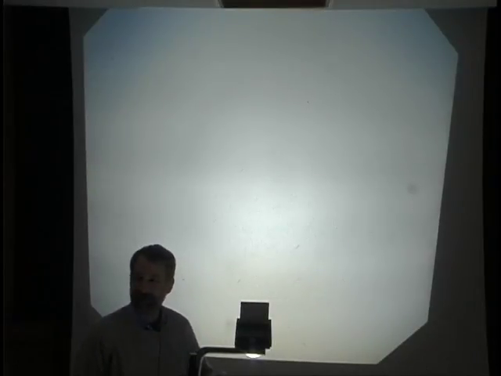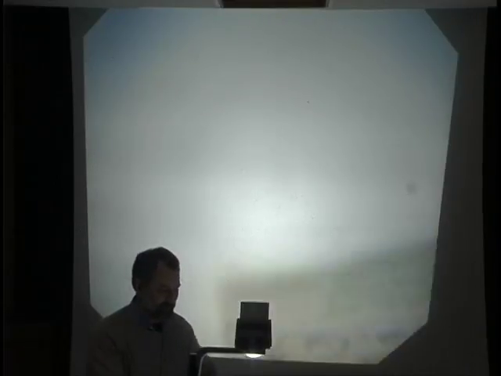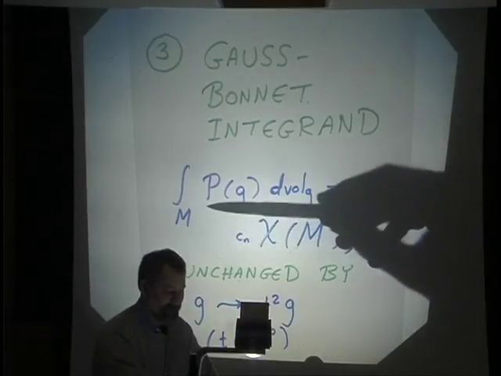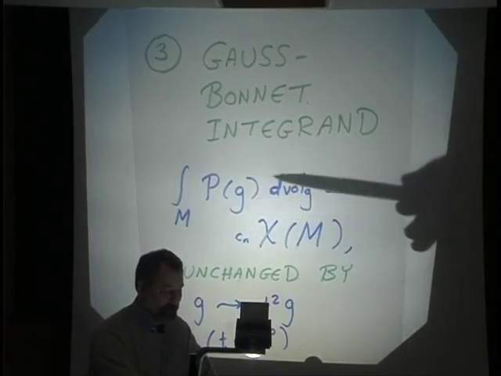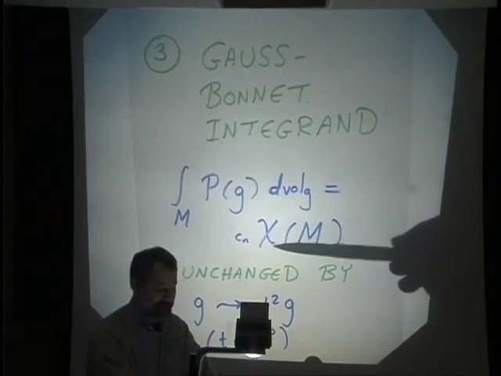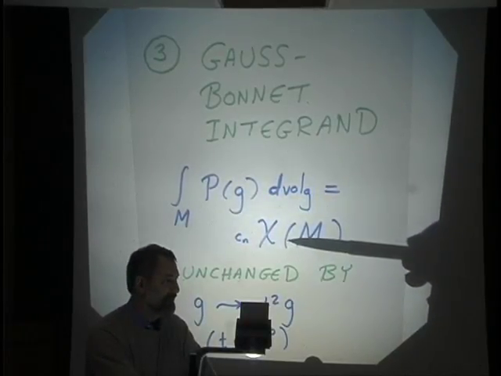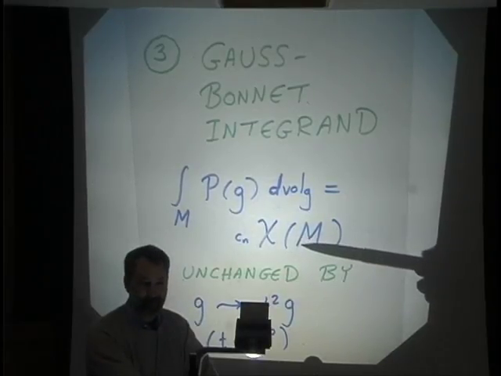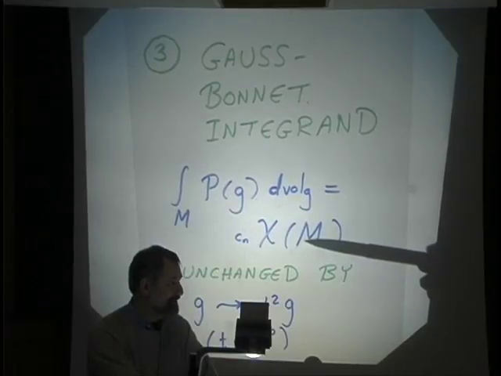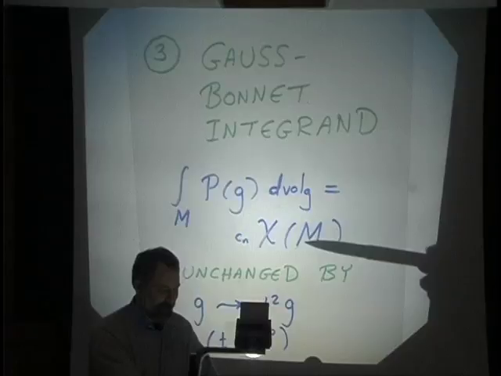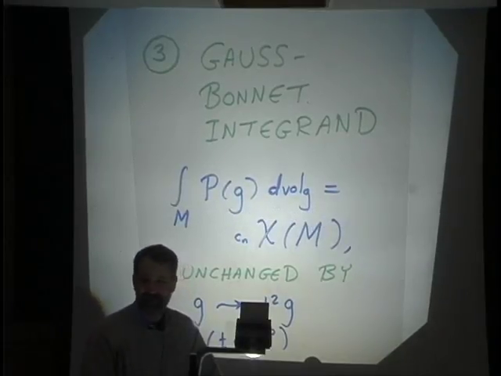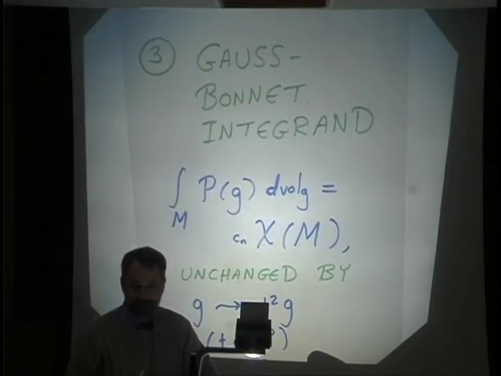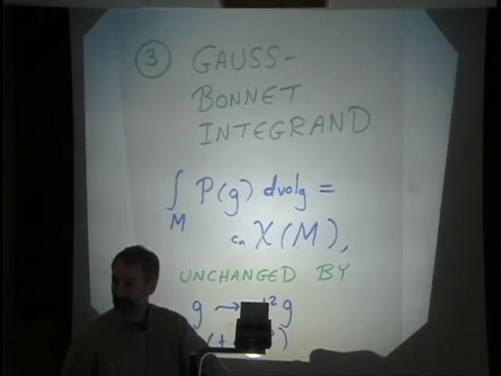Now there is a third example, very simple, the Gauss-Bonnet integrand. The Gauss-Bonnet theorem gives us a specific polynomial, the Pfaffian, whose integral over the manifold is the Euler characteristic. The Euler characteristic of the manifold is, of course, again, spectacularly unchanged by conformal deformations of the metric, and therefore the Gauss-Bonnet integrand is obviously a conformal integral invariant. So now we have three ways to produce conformal integral invariants.